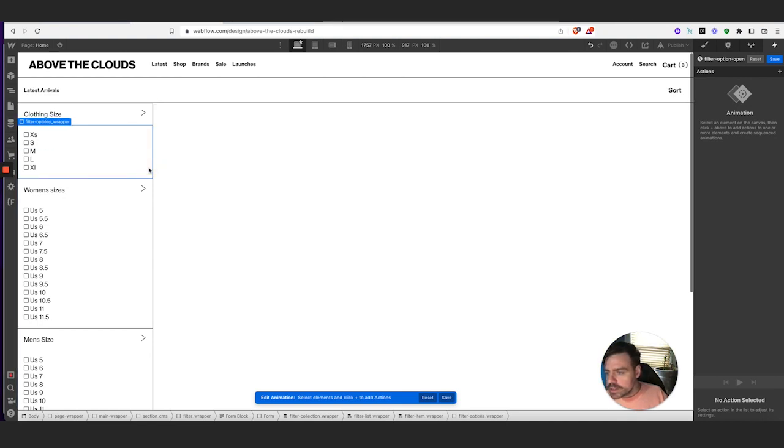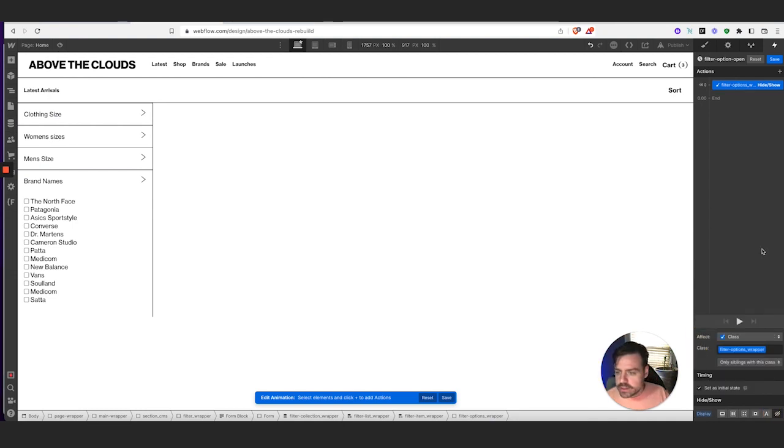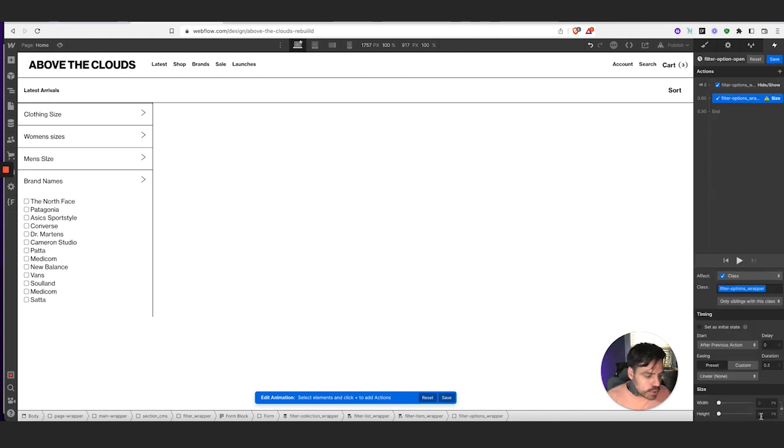And we are going to set it on the filter options wrapper. We're going to do a hide show. We're going to set its initial state to hide, and then its size to 0 pixels.